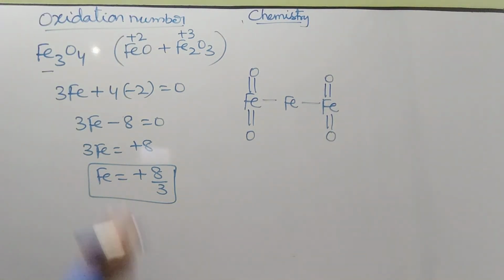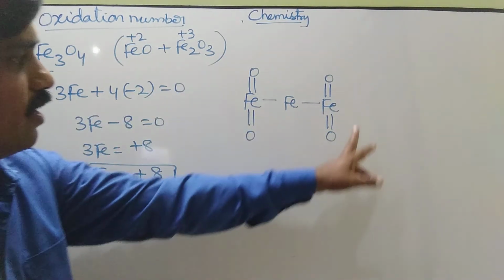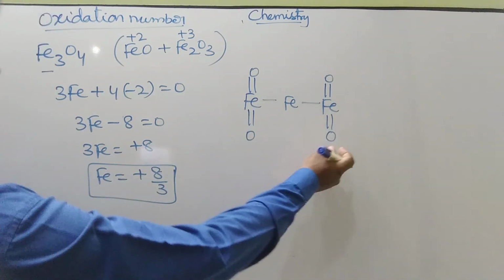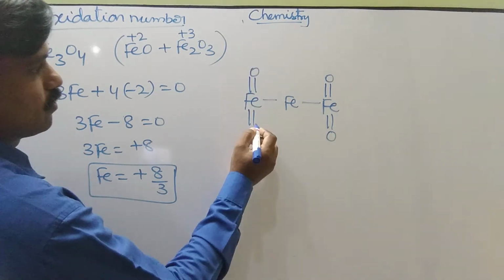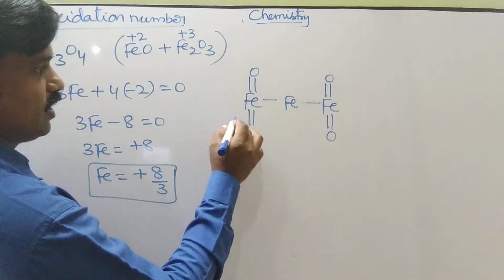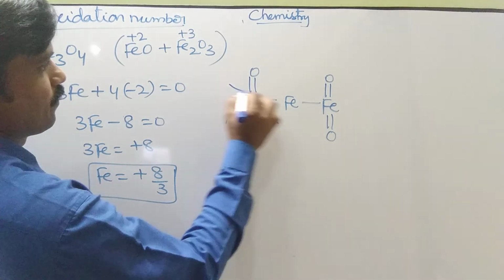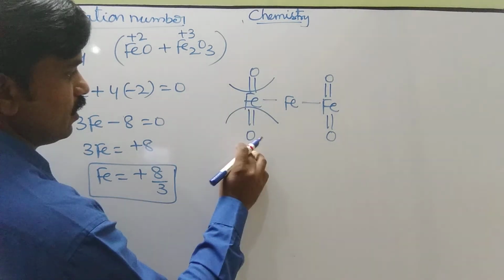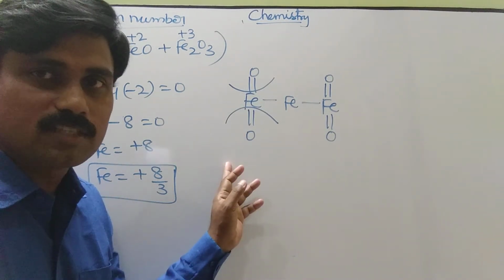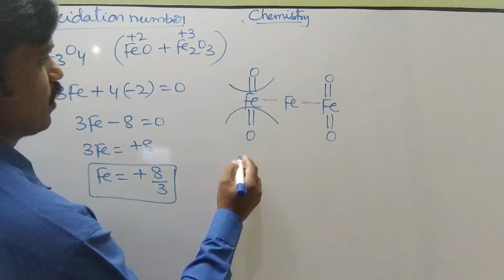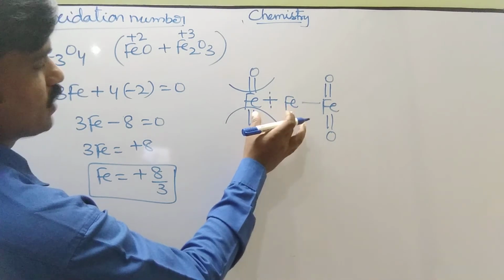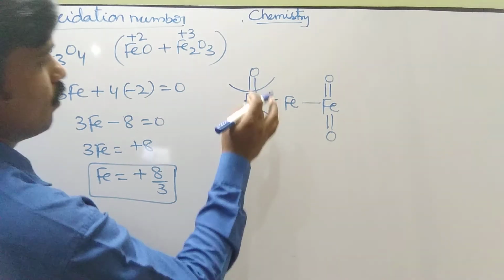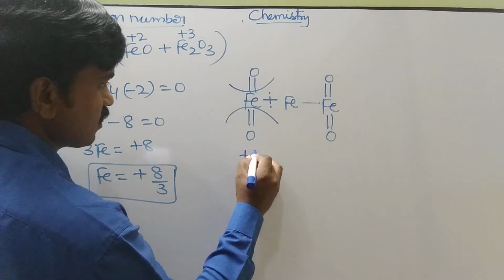Look at this example, Fe3O4, 3 irons. The first iron is having double bonds with oxygens, and here also double bonds with 2 oxygens. So in this structure, oxygen is more electronegative than iron. Oxygen is also more electronegative, that's why these two bonds. Here each oxygen is exhibiting -2 oxidation state. Here -2, -2. Between these two irons, identical atoms, the same atoms, that's why this bond should be cancelled. And now in this case, the oxidation state of iron is +4.